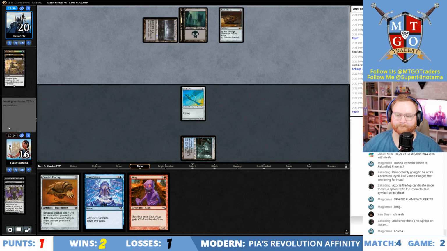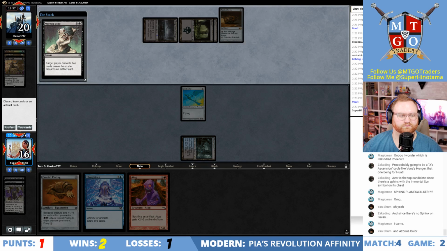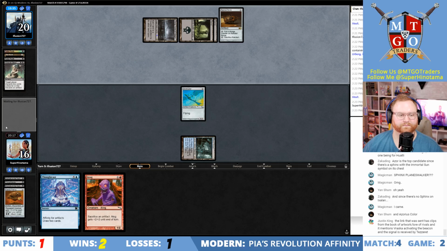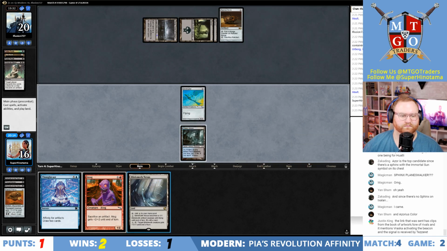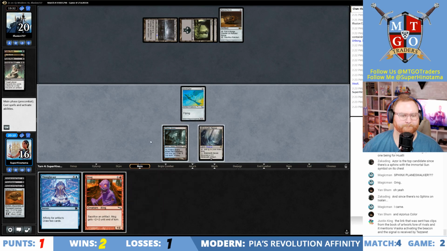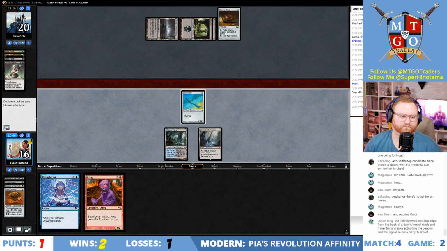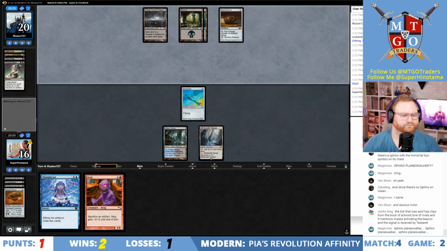Okay. Ooh. Sure, let's get rid of the Cranial Plating. Okay. Nexus, not bad. And then we pass again. Could have gone into a Cranial Plating play there. We'll find out what we can do.